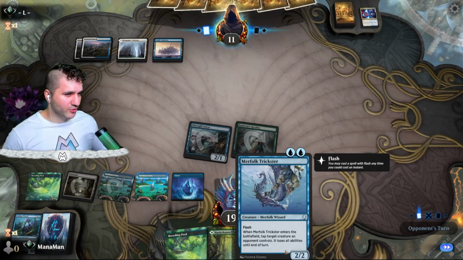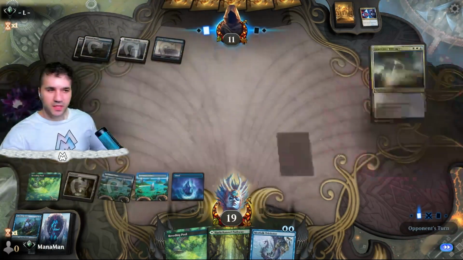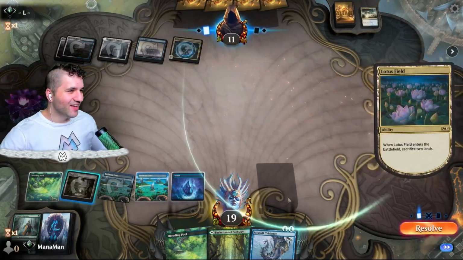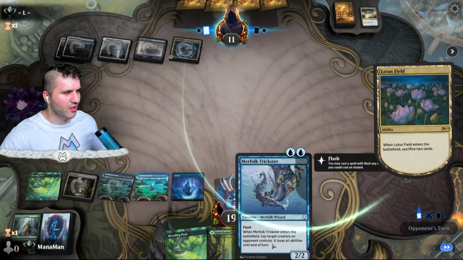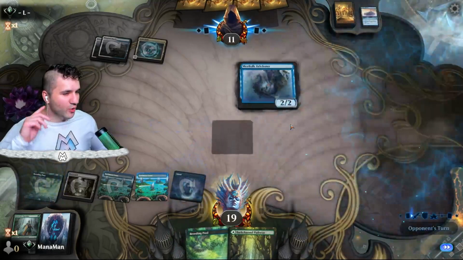If they go for Supreme Verdict or Shatter the Sky, Supreme Verdict can't be countered. Shucky darn, I was going to counter that too. They're lucky. Okay, Lotus Field. Usually with the Lotus Field, they have that Strict Proctor thingy, I think that's what it's called. Very broken combo. But they actually do have to sacrifice this way. Let's go ahead and flash our Merfolk Trickster.